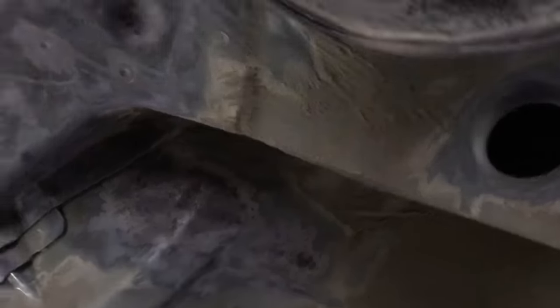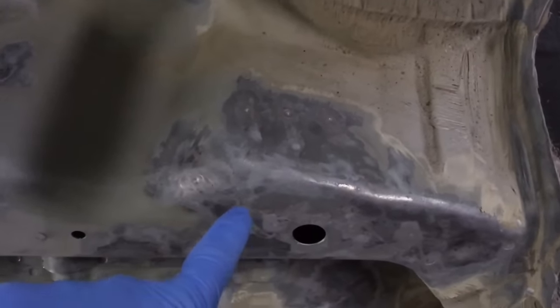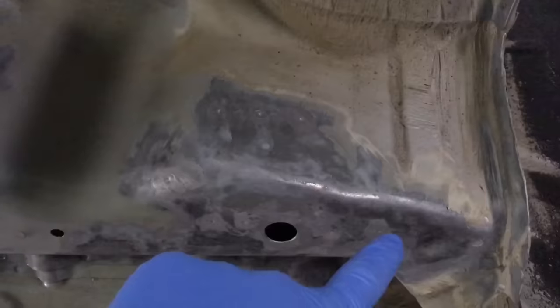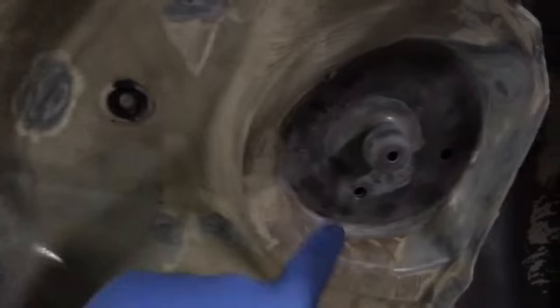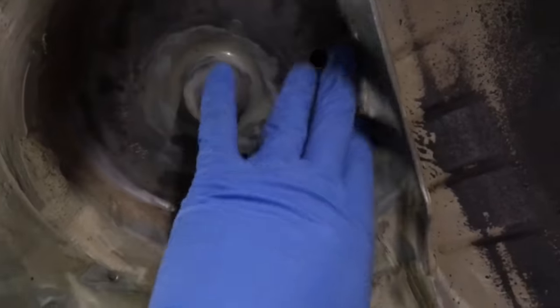How dry that is. And there's the bracket areas. We took off the fuel tank strap bracket and the brake pipe bracket, all treated underneath. The areas around the mounting point, spring perch especially, had lots of corrosion up in there. It's all now totally dry, dried with an infrared lamp.